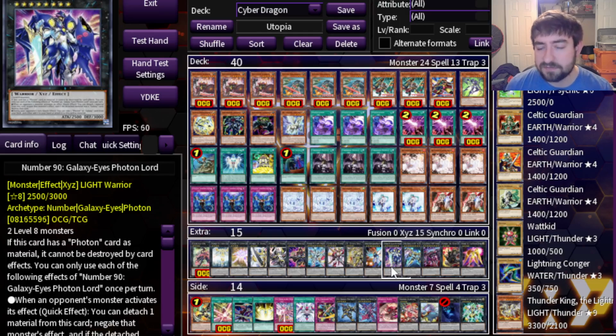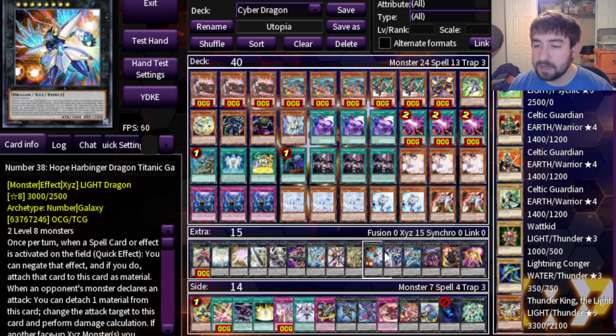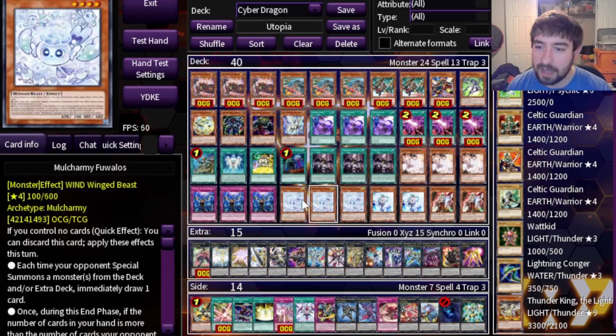You also have Galaxy Eyes Photon Lord in here. This card does detach to negate a monster effect, but the important thing with this one is that if you make him after going up through your Utopia Force, it says when you summon an Exceed monster from the effect of a Utopia, basically, this card can attach to the monster you summoned. So when you summon him on the opponent's turn, this card can just immediately jump on to Galaxy Eyes Photon Lord, boom, monster negate live, which is pretty good.